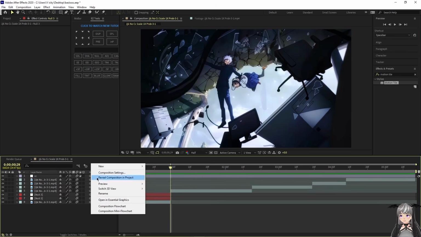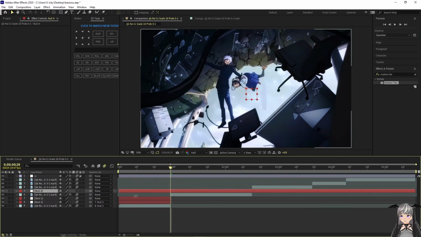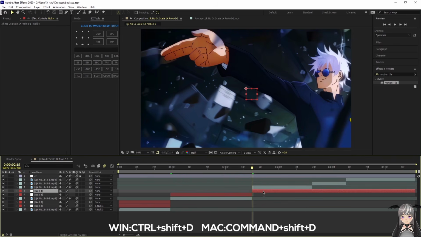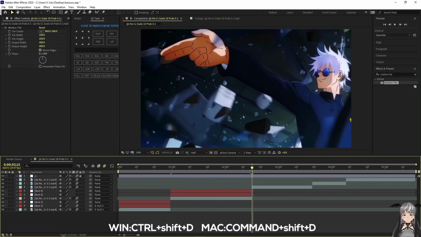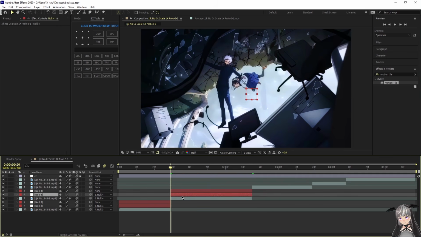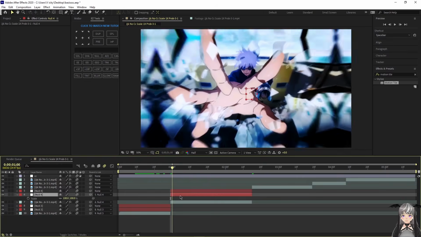So now let's move on to our second clip. We again create two null objects and cut them so that they fit the duration of our clip, and we need two again, like this. And then just connect the clip itself again with the null objects and activate motion blur on both of the null objects. And now we press S again to open up the scale. And you see we did a zoom out here.